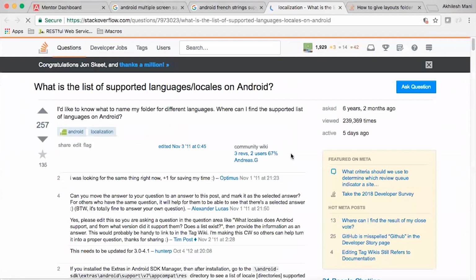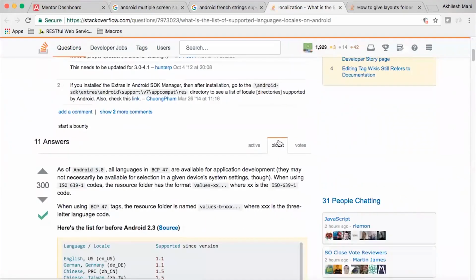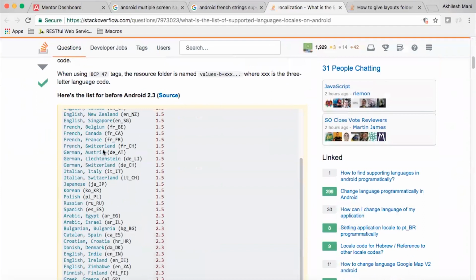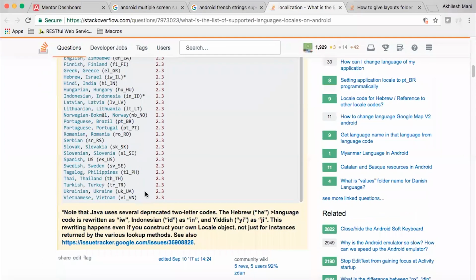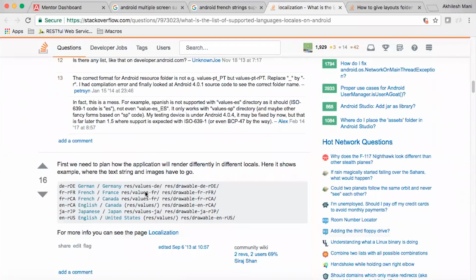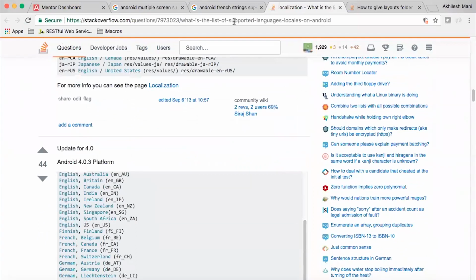I forgot the locale name. Let me check. For French I think it is FR, for Denmark it is D, for Hindi it is HE or HI. French, FR. No, it's not right.